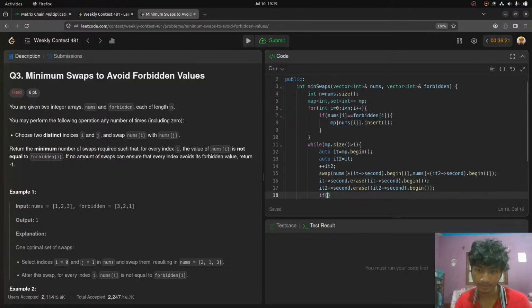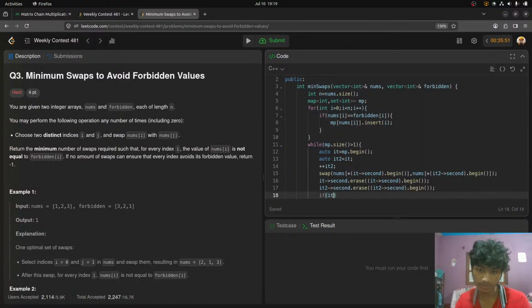Now this iterator will not change, I think, right, because it will actually change the values as far as I know.